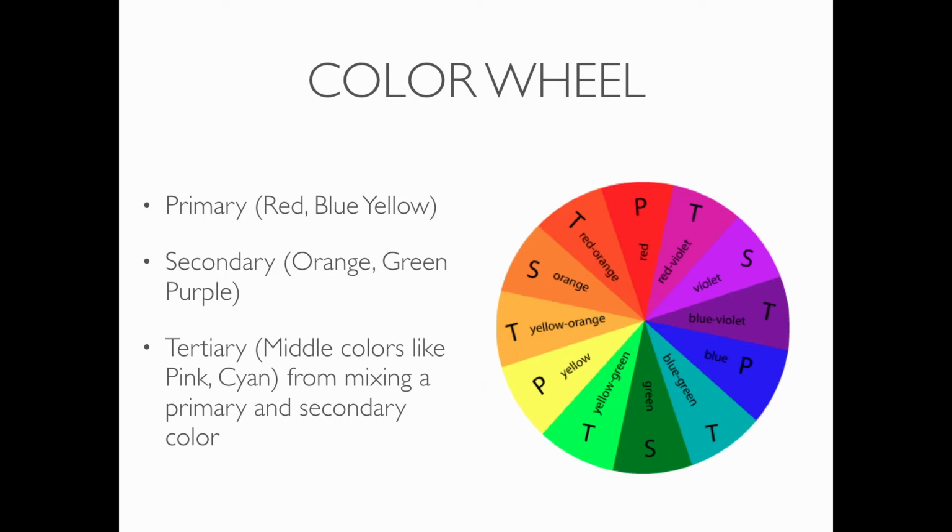And we have to start very basic. And we'll start here with the color wheel. This is something you guys have seen before. Essentially, we've got our primary colors, which are our red, our blue, and our yellow. If we were to mix red and yellow paint together, we'd get orange. This is where I was talking about finger painting when you were in kindergarten or first grade. You learned this with various colors and how you mix them together. You mix yellow and blue together, you get green, which is a secondary color. Tertiary colors are mixing a primary color and a secondary color together. So you would get, let's say, a light green or a yellow-green or kind of a red-violet. You guys get the idea.